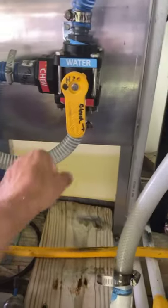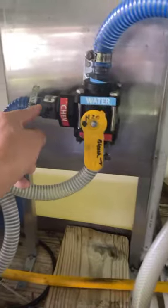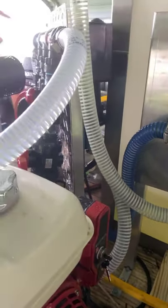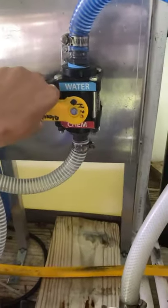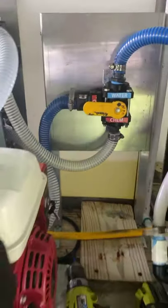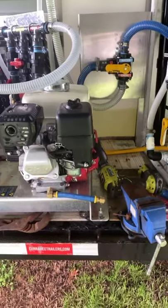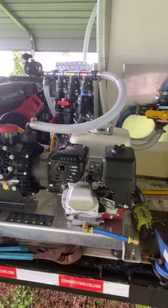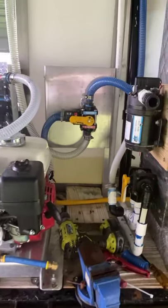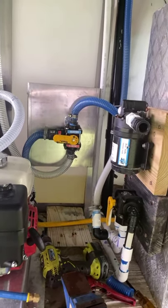What that does is when I have that right there, it cleans the system out. Water comes in, runs through this hose, comes around through my valves, comes up through my metering valve and cleans it out. Vice versa, when I don't want water going through it, I just turn it off and then bleach goes through it. That's the system. Alright, one more video for the day and that's it — y'all have a good weekend.